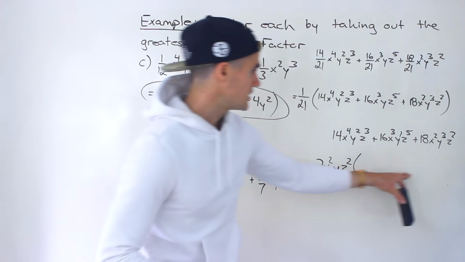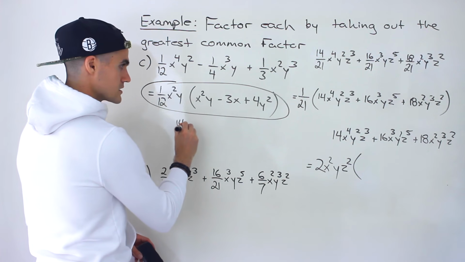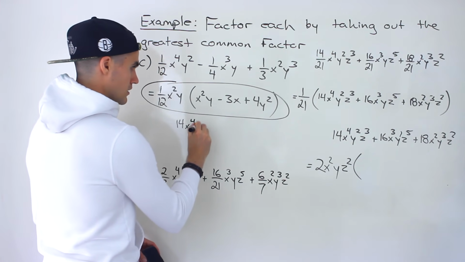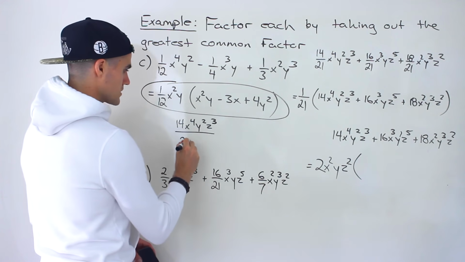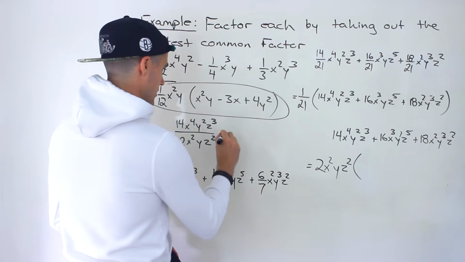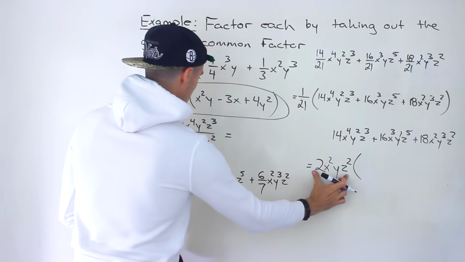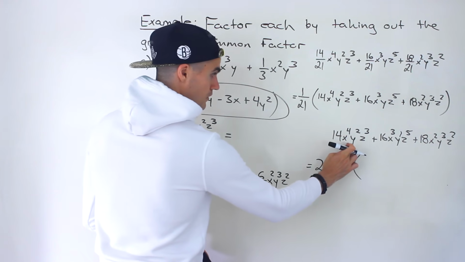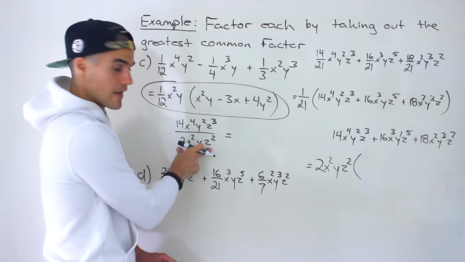So to see what we're left with, let's do the algebra on the side just to not mess anything up here. I'm doing this on the fly, so I don't want to make a mistake. Right, so we're taking out this greatest common factor. To see what we're left with, take that and divide it by that greatest common factor.